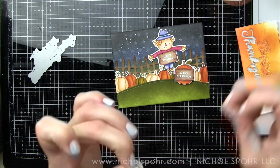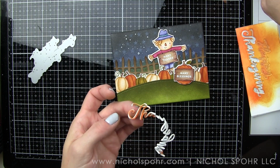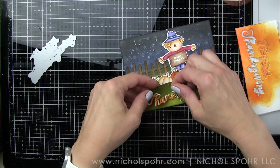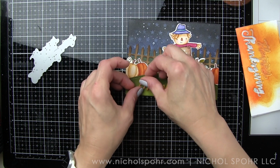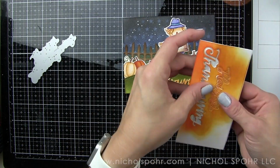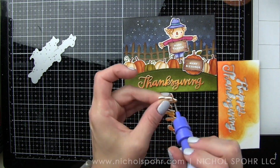Sometimes you can get them to pop out just on your finger, or I love using the Spellbinders Tool-in-One. I'm a big Spellbinders fan. I absolutely adore my Spellbinders die cutting machine. In fact, that's what I use for everything you see here, anything that I have die cut. And I use that die cutting machine probably 98–99% of the time. It is a fantastic machine by far.